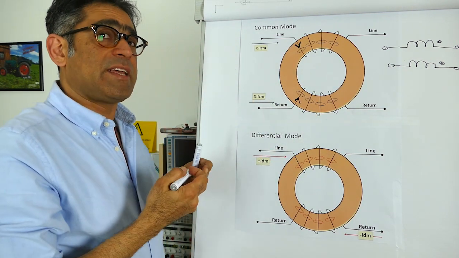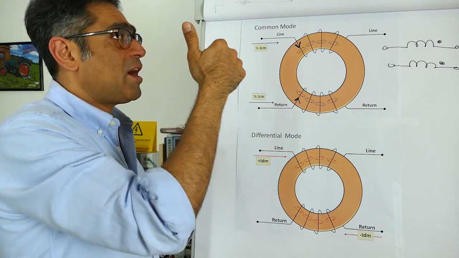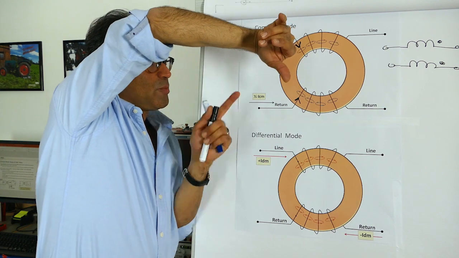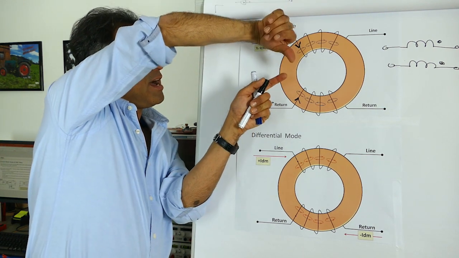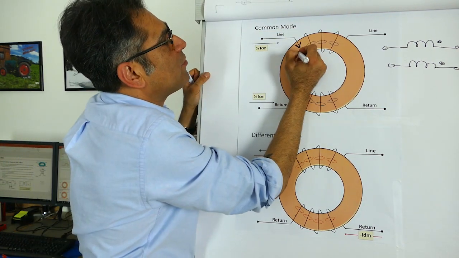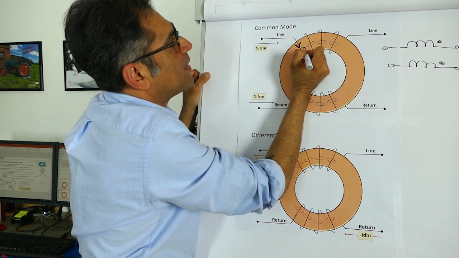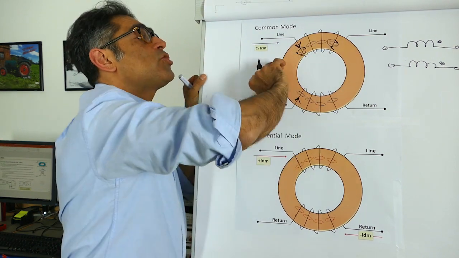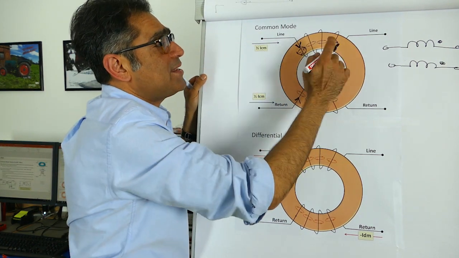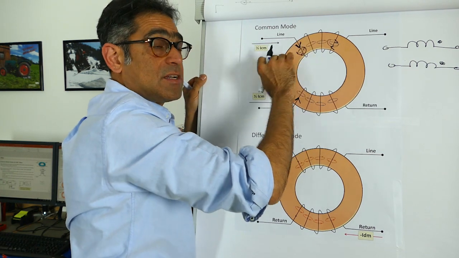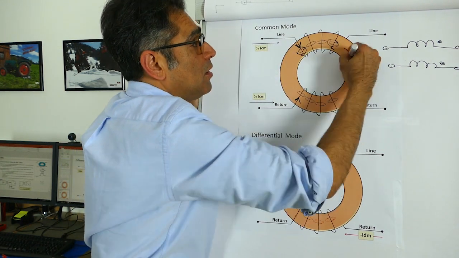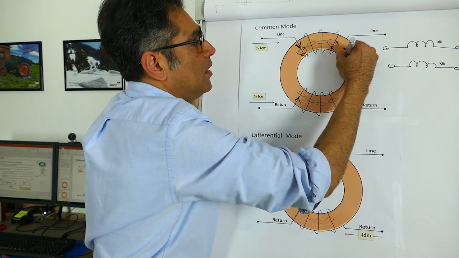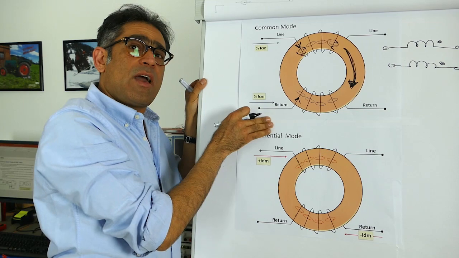From school level physics, we remember the corkscrew rule, whereby it determines the direction of the flux line. So if I put my thumb towards the direction of this, I can then show that you have got flux lines going that way and that way, and that way and that way, and so on. The total net flux, therefore, as a result of this current going through this coil, is that way. Now, let's have a look at the other winding.